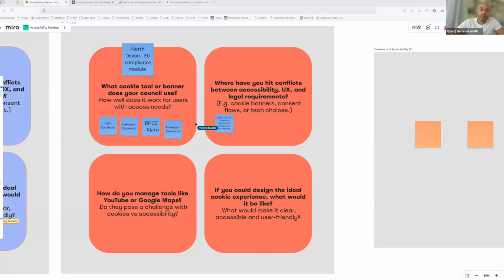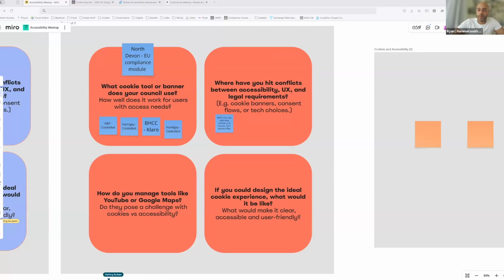it is one of the alternatives that we have looked at, but have since rejected, again, because it doesn't meet all of our requirements, because we do a lot of advertising and remarketing, and Claro doesn't support that. But for other things, yeah, it does seem like a good option.